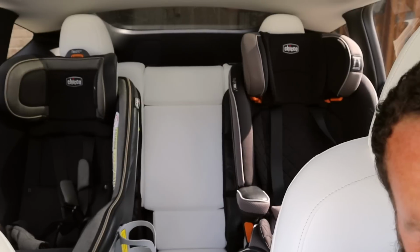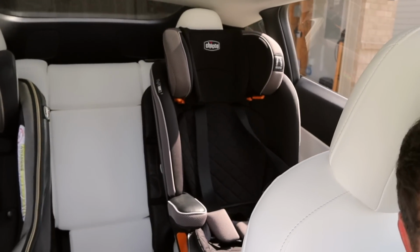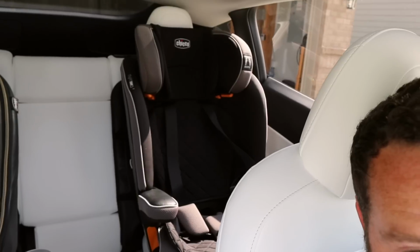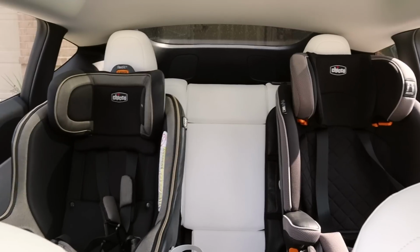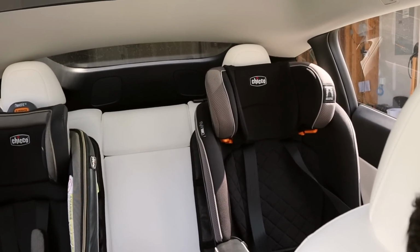With these Diono seats, my guess is, and we're going to find out together, I'm probably going to be able to fit both car seats next to each other in this row and have this one seat available. And then when we need additional space in the very back in the third row, I believe that these Diono car seats are going to fit very nicely in that third row. I have not put these in yet, so we're going to find out exactly how well this works together right here today. But first, I'm going to take these car seats out and we're going to see just how much difference it makes by having the Diono narrow seats versus these 2 very bulky car seats.